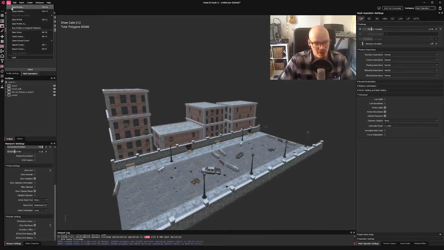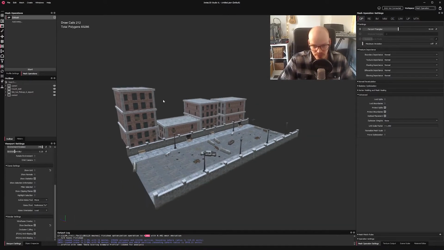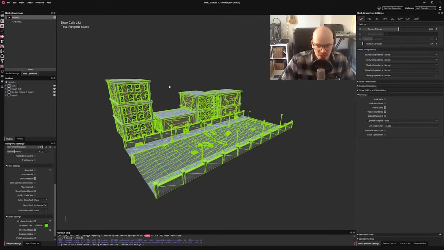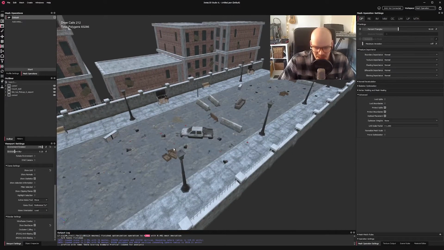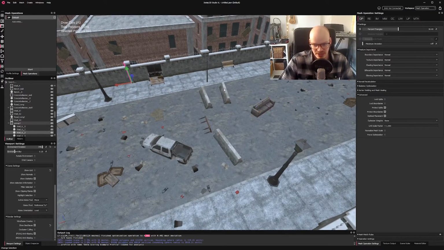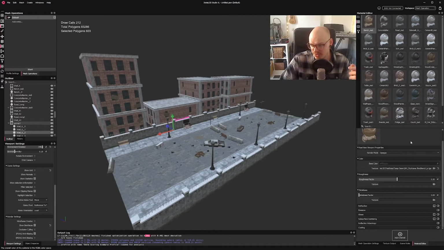I'm going to go and create a new profile because we don't want to generate LODs here. We want to reduce the draw calls. So if we know that this is our final low poly mesh, let's just pretend that it is. We don't need to do any more optimizations. We now just need to reduce the draw calls. So let's just say maybe some of these objects have already been remeshed, other ones have already been optimized, we've got LODs for them and so on. Now we just need to reduce the amount of materials. So if we look at the materials here, we can see there's quite a big list of them.